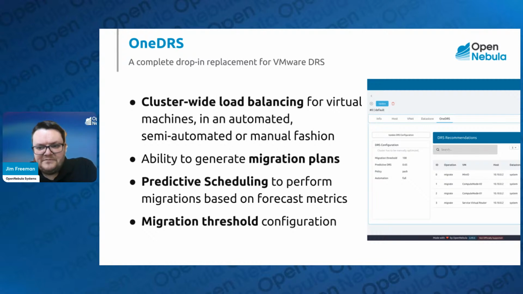This will come with different automation levels, the ability to set migration thresholds, customizable policies, and a really advanced prediction algorithm based on forecasted resource usage. We're really excited to get this out there, and hopefully we can start testing this in the next couple of weeks, and get this out into your hands.